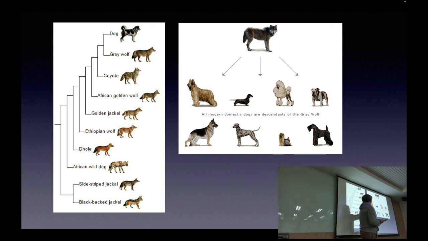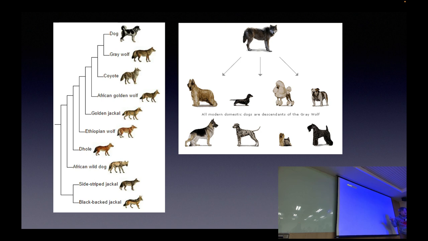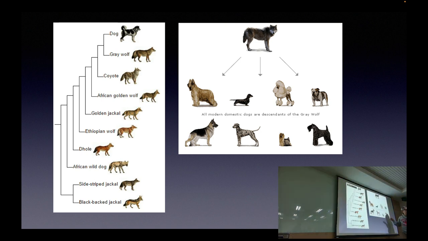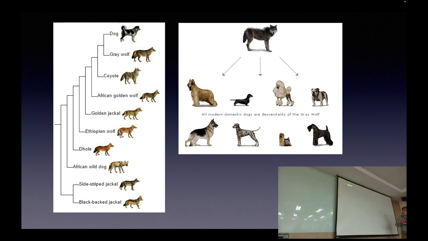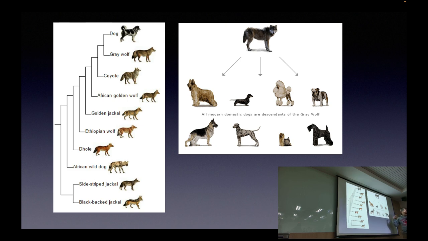Just look at these different dog breeds. They look so much different. But we all know that all these different breeds of dogs actually stemmed from the wolf, and man-made artificial selection generated all these breeds. So the point is, no matter how different they may look, they are still in one single species. So is the wolf. The wolf and all the different breeds of dogs are members of one single species.